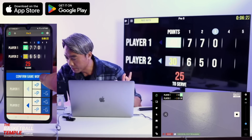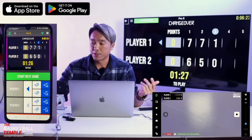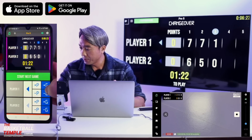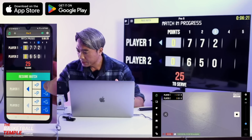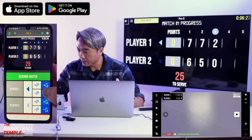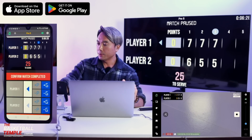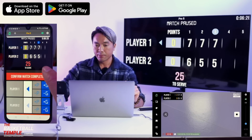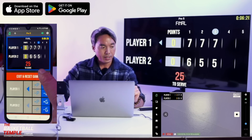And we'll just let player 1 win that. Let's just finish out the game, and we'll go over some settings that we can set in the app. So let's pause the match and end out this game. There you go. Player 1 wins 3 sets, so 3 out of 5. So we can confirm that the match is completed, and we can exit the game.